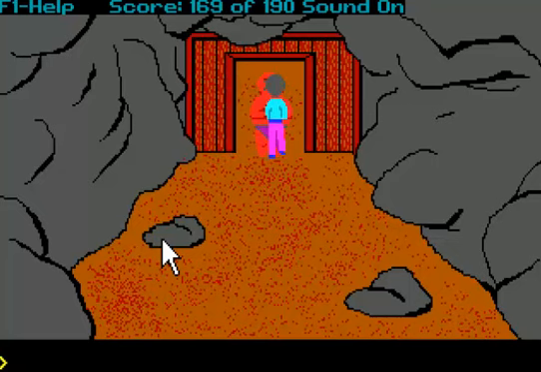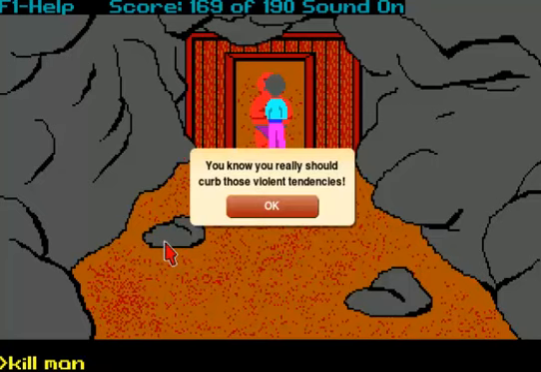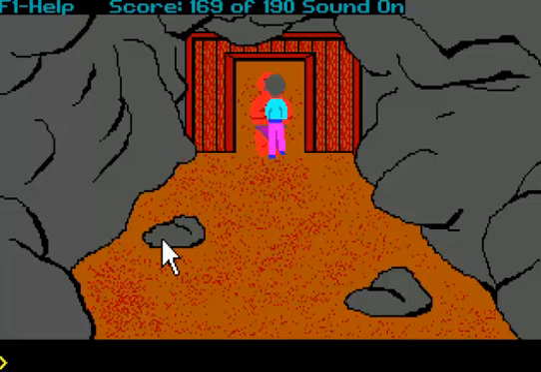So let's go get her. Dude. Push man. Kill man? Now you really should curb those violent tendencies. Talk man. Doesn't understand you. Yeah, there's only one thing to do, only one thing we have not used.